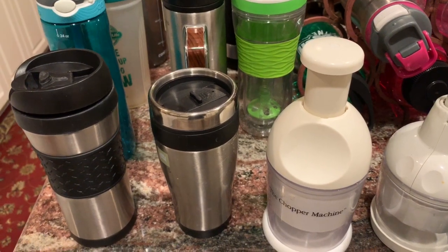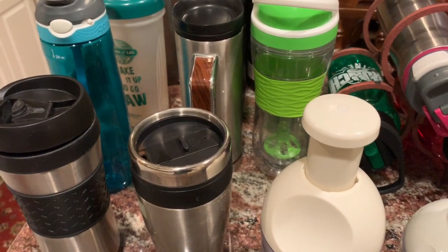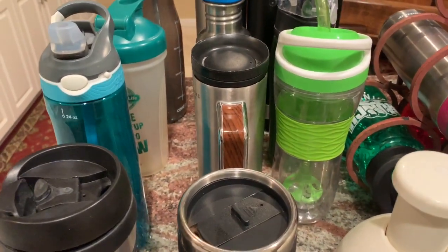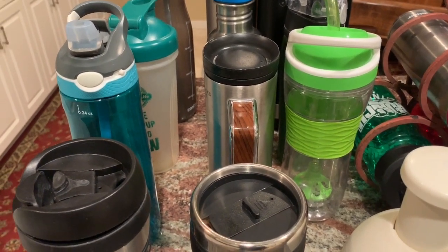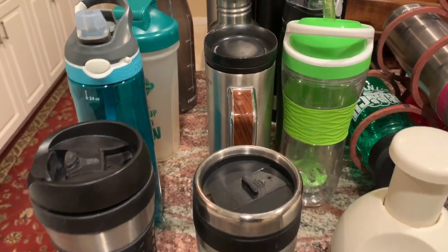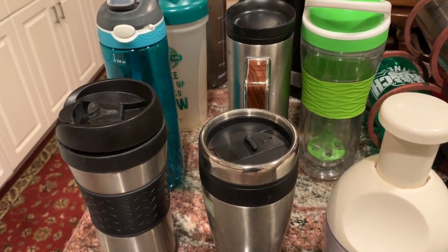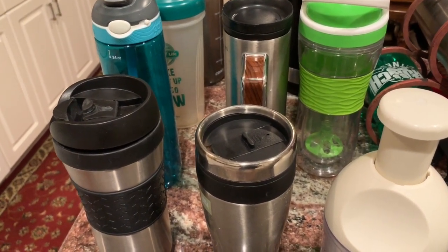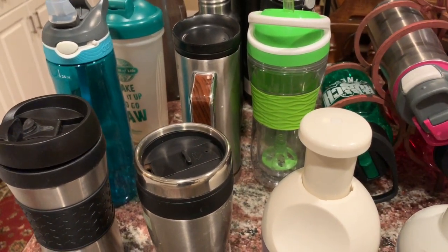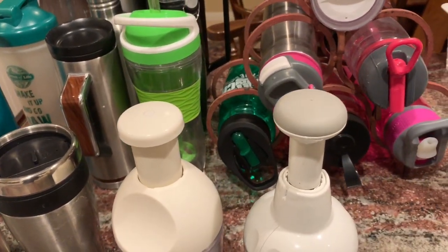So I cleaned out most of the bottom drawers that I had all these water bottles in, and this is one of the other items that Cass wanted us to reorganize. I know I have much more than I need to have, and I counted today and I think I had about 25 or 30 of these containers, and all I pretty much need is maybe 3 or 4. So the others I'm going to put into the Goodwill box so that I can get that taken care of tomorrow.